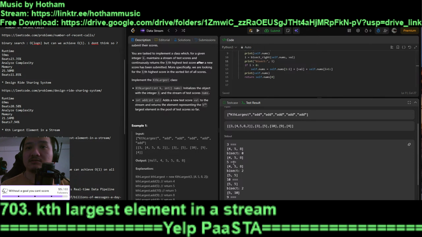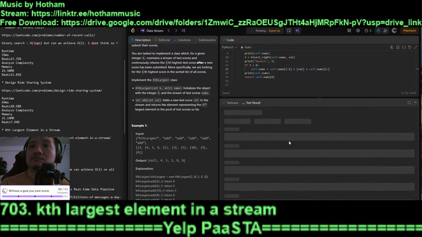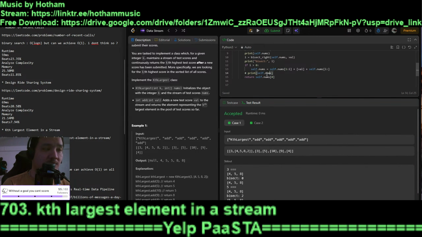That means we need to skip the first element and insert it correctly. Well, actually that's going to be two, right? 0 1 2, right? We want to insert here, right? Oh, yeah, off by 1.